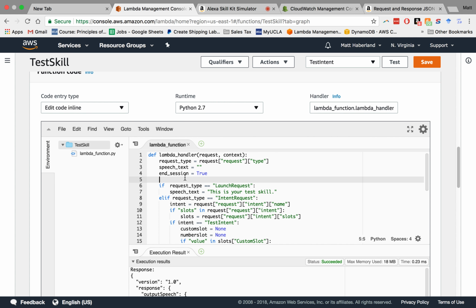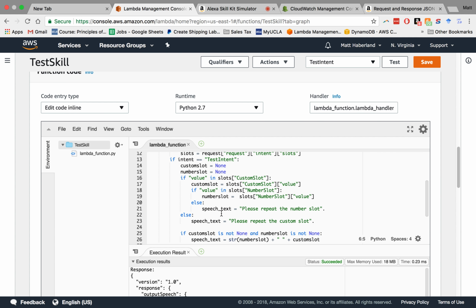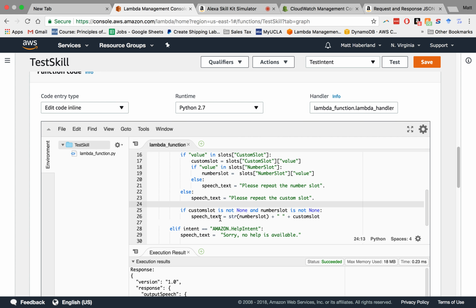SA will initially be empty, but in here we're going to say SA gets custom slot value, and number is the number slot value.